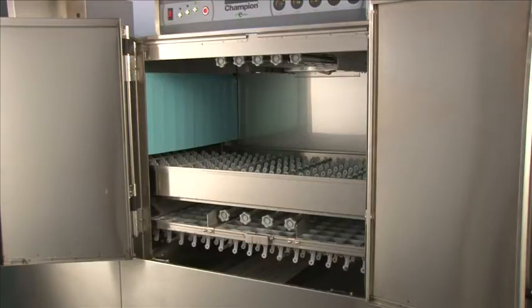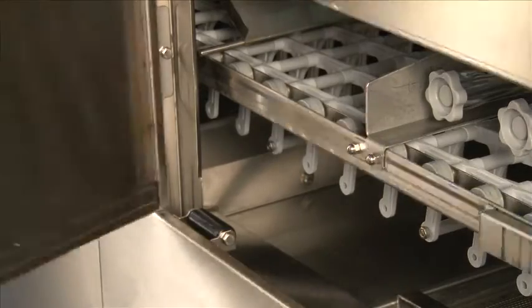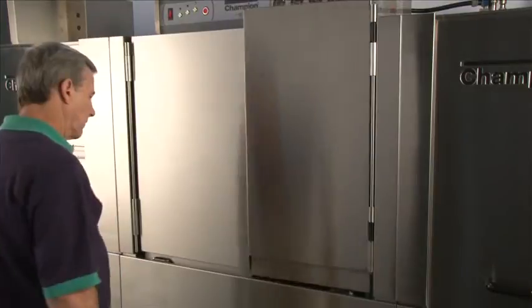We'll show you now how all our doors are able to be slammed shut. Slamming first the larger door, it will drop into place. Smaller door, drop into place.